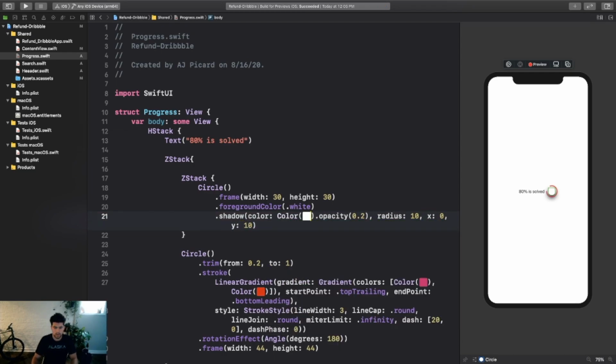Color literal, let's make this like a black.